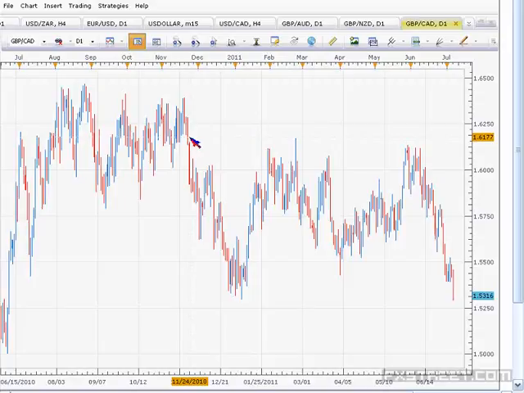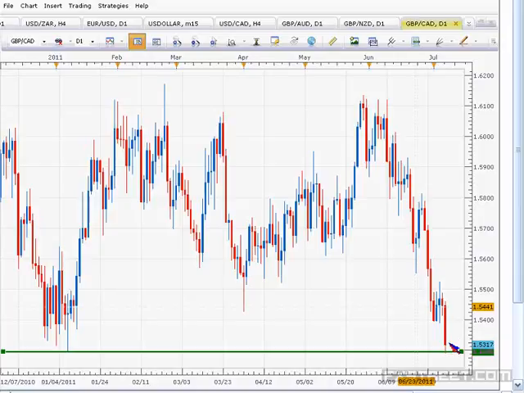The pound Canadian dollar, not very many people trade it. It's generally been a fairly good trading instrument for most of our traders. So if I were going to trade this on a breakout, notice I've got this very significant support level at 152.95. We're about 20 pips above it right now. Okay, so I've got this green line. If price is successful in breaking below this green line, and it's very close to it right now, then we would have a breakout trade going short.